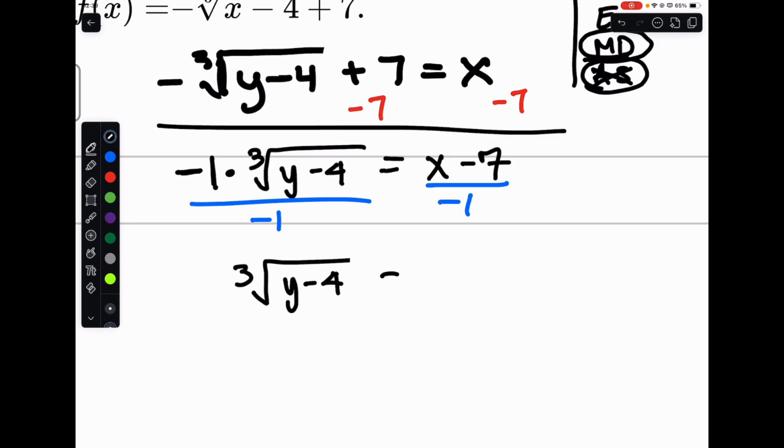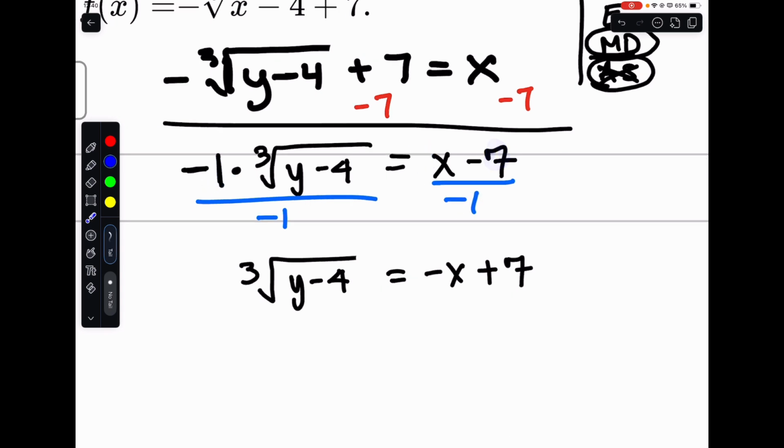And because we're dividing by -1, that's easy to do. Normally I would leave it like that, but because it's -1, that just simply means that the x is going to become negative and the 7 is going to become positive. It's just simply going to switch the signs. So that way we don't have to look at this ugly fraction. And we just simply change the signs. So very convenient that we're dividing by -1. If it was any other number, like if it was -2, then I wouldn't divide because I don't want to divide 1 by -2 to get a decimal and 7 by -2 to get a decimal. But again, the convenience of dividing by -1.